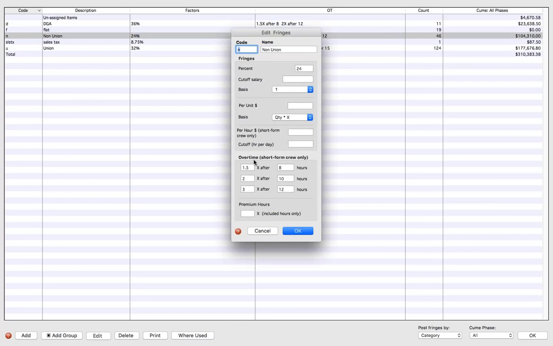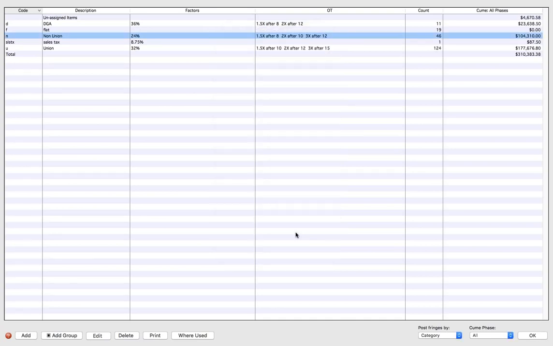And in commercials, people are budgeting overtime often. Compared to some of the older programs that we had, where you had to do that manually, you can just tell it the length of the day. In this model, I have it set up time and a half after 8, double after 10, triple after 12. You could also do premium hours. You can go ahead and set that up, and the system will automatically create your overtime for you, and I'll show you the way that's done.